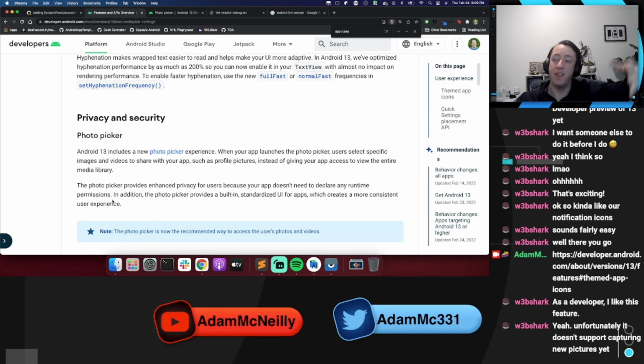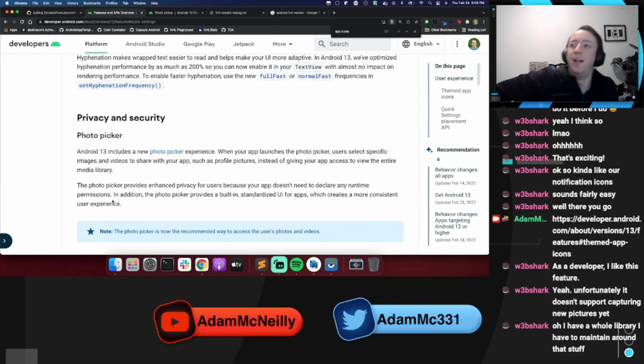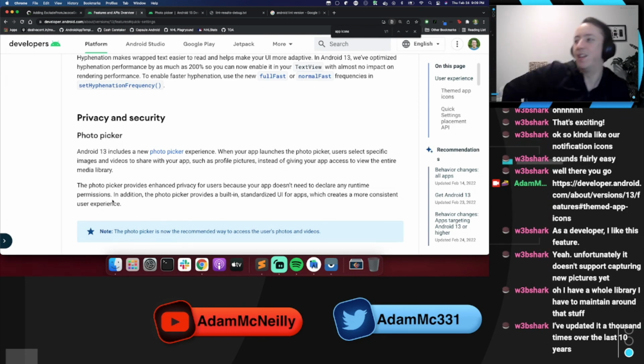Although maybe this API will be nicer than launching the gallery and accepting a URI back. That's possible. But I remember when they came out with runtime permissions, and I was just like, this is a lot of work. As a user, I love runtime permissions, but as a developer, it was a little bit of work to get that working.